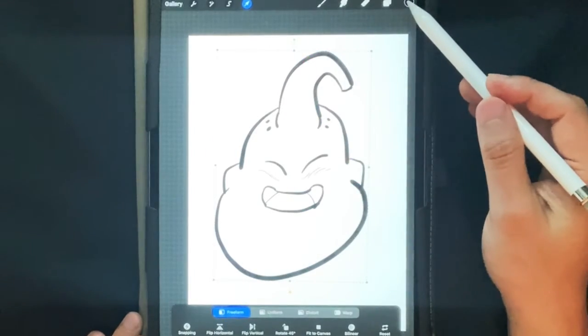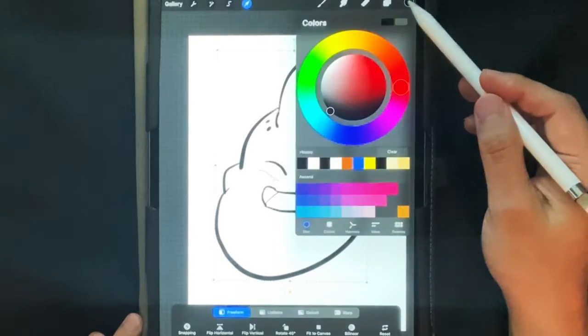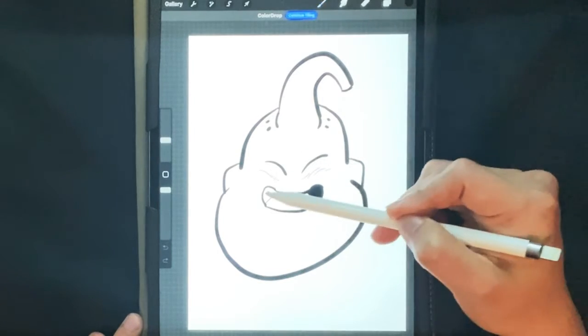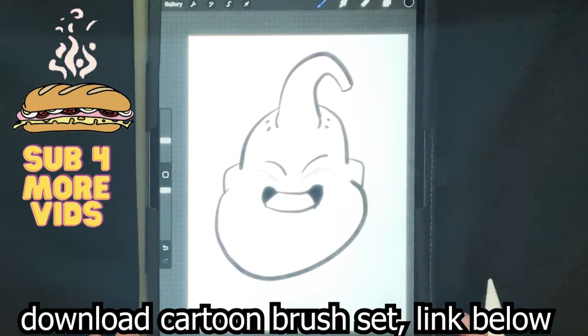I'm going to go over here and start my coloring. So I'm going to go to the top right-hand corner and select the ball. I want it to be black, and I'm going to fill in the right side right here, and then fill in the left side of his mouth so that it looks nicer, more presentable.